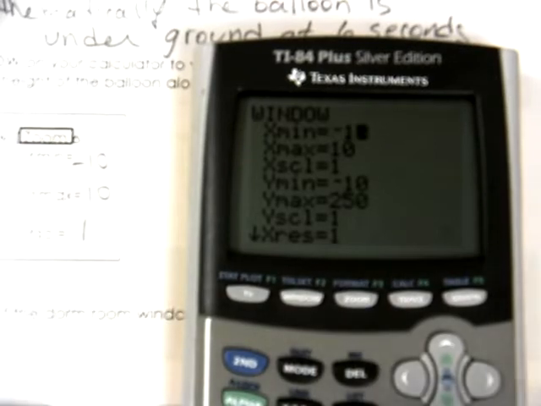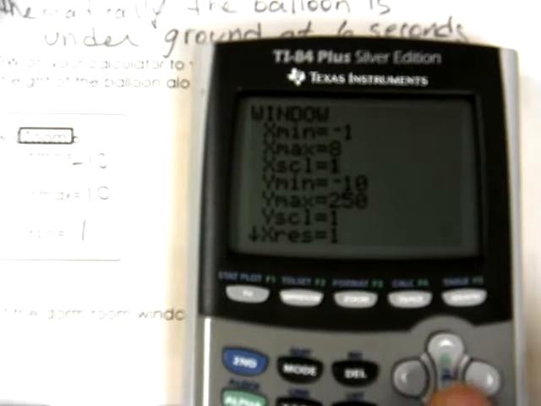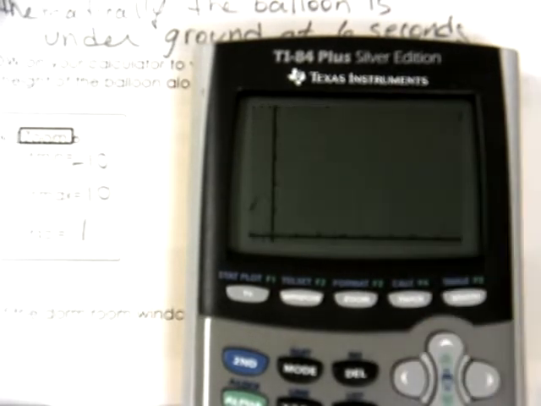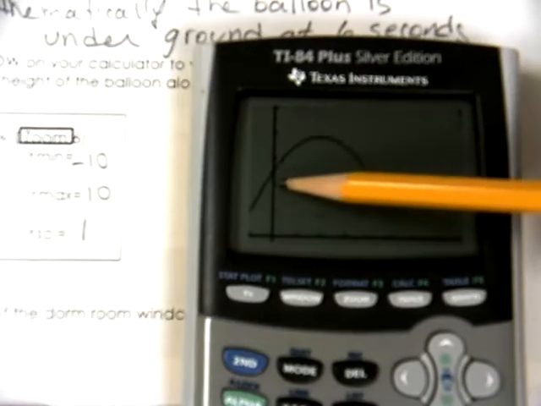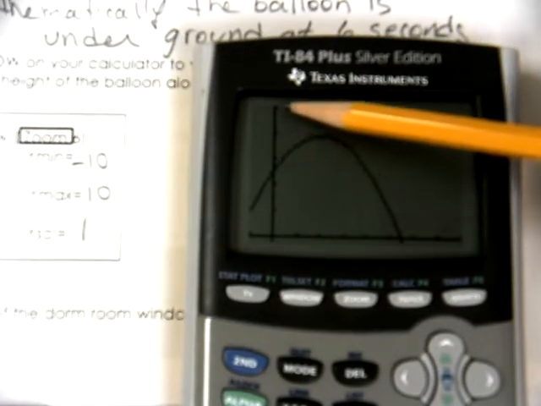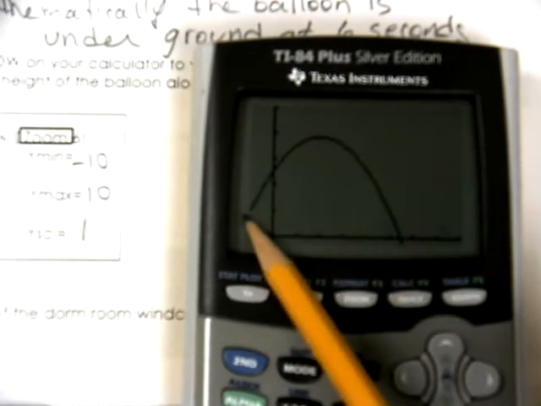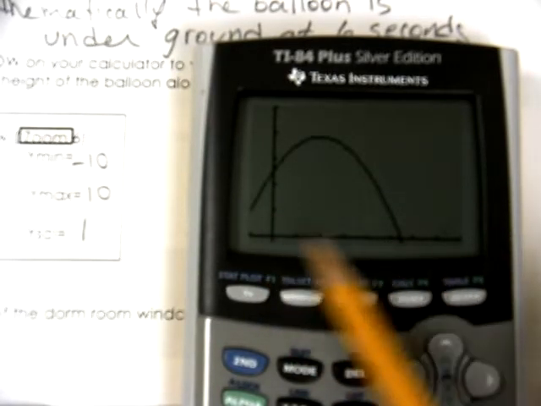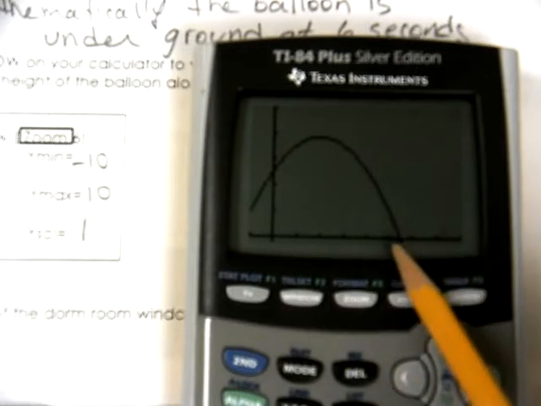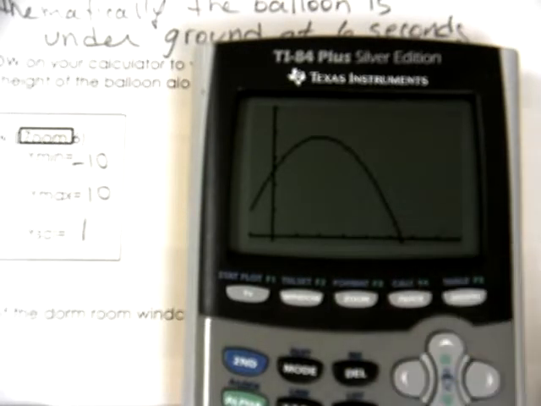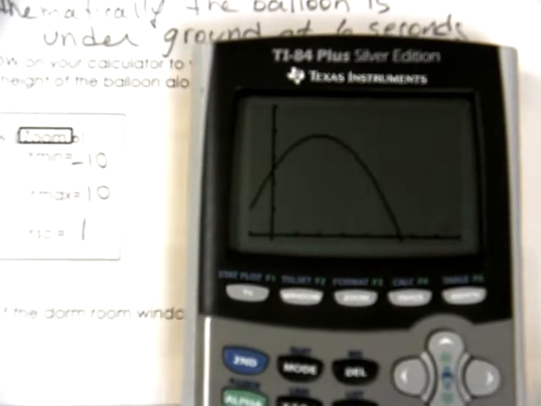So we'll say -1 for your minimum and 8 for your maximum. And your y scale is 50. And you now see that the y scale has a tick mark at every 50. We don't look very far to the left, and we look a lot of the distance. Between 5 and 6, we're hitting underground. So that's a good window for your equation to be shown.